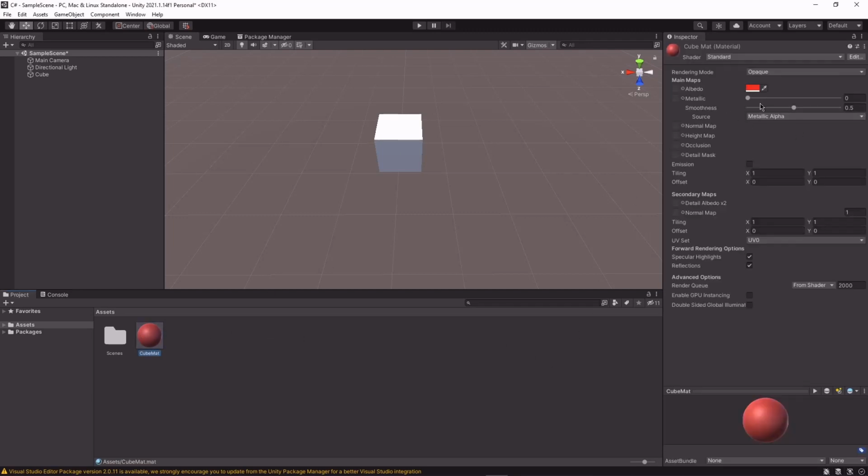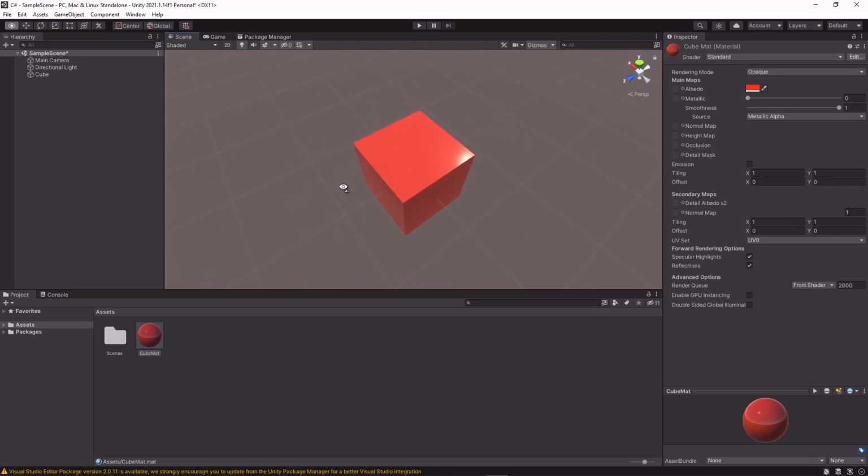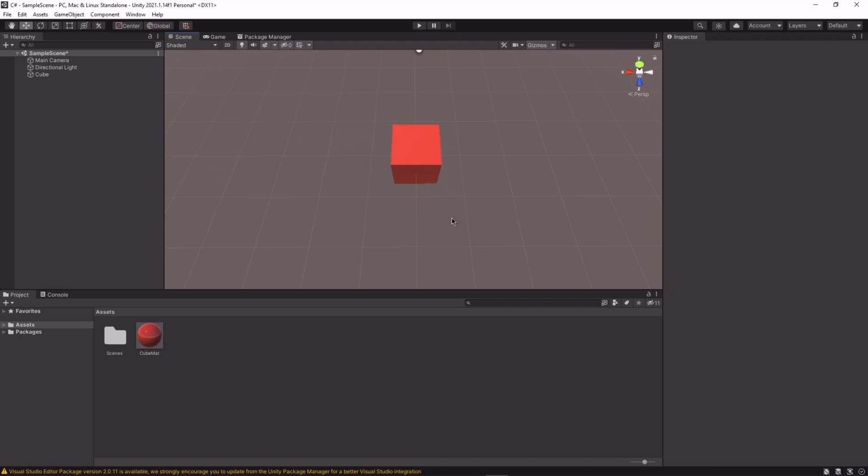Now it also has several options such as metallic. Metallic describes how much light will your material reflect, and smoothness describes how smooth your object will be. So I like increasing the smoothness and lowering down the metallic. There are many others also, such as normals, which also define the reflection at specific parts and all this, but you do not need to know it right now, it will be taught in the later videos. Let's attach this to a cube. It is looking pretty good. You can also see the reflection.